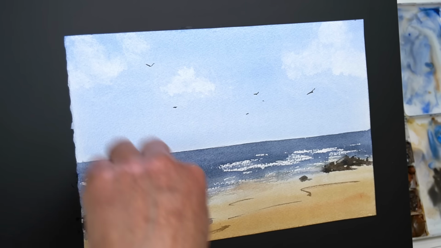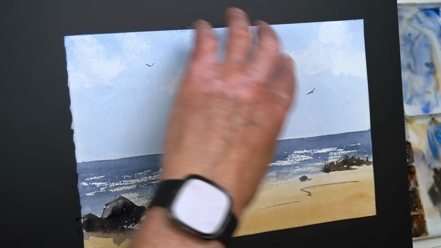Just to sort of gently bring the eye into this area of the painting.